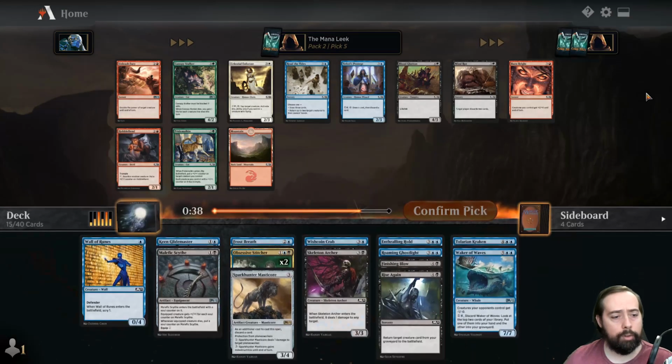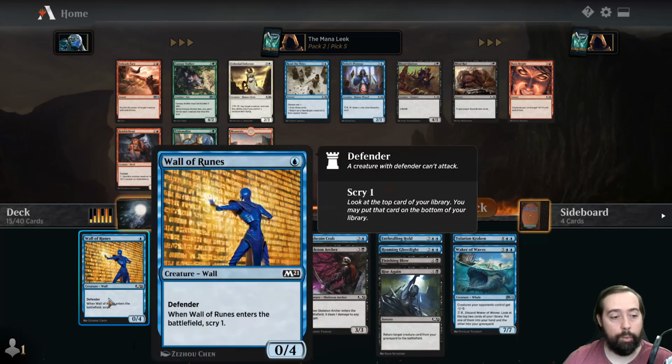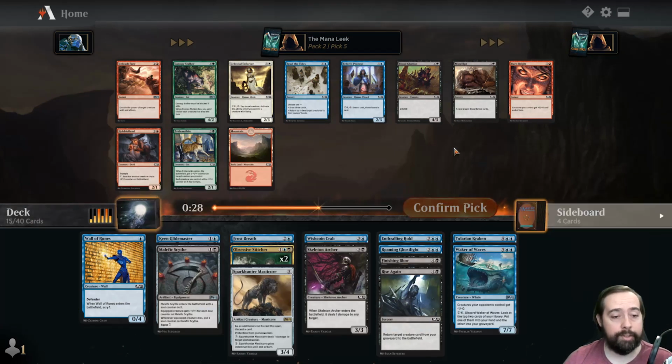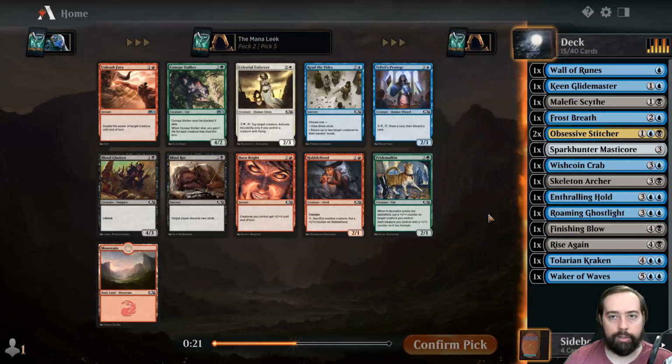Here we get... I think somebody was saying they don't like this view. You're just going to have to deal with it, because this is the only way that you can see your curve. This view is the view that you should basically always be drafting in. This view is awful for drafting. I only use it because it's good for looking at, because the cards are bigger.